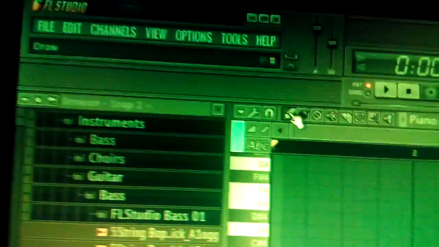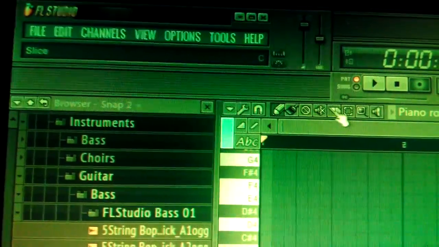The only ones that I normally use are just draw, delete, paint, select and zoom. If you want to draw, you just press P on your keypad. Lights dim, right? I have no lights on in this room. And if you want to select, you press E, and you'll see this icon show up. And if you want to draw, you press P, and it will go back to the pencil. So this is just basically it.